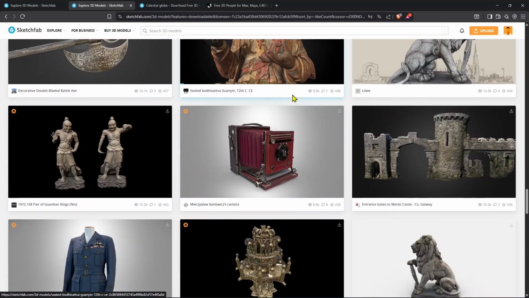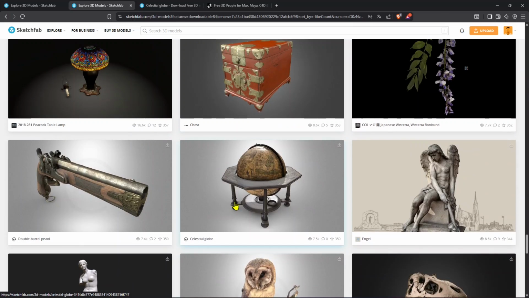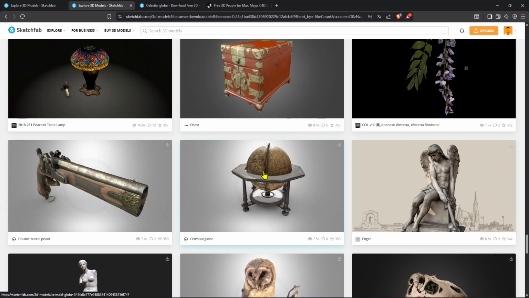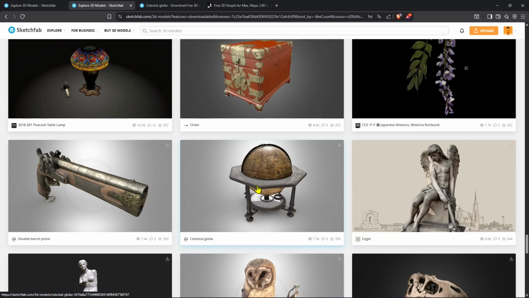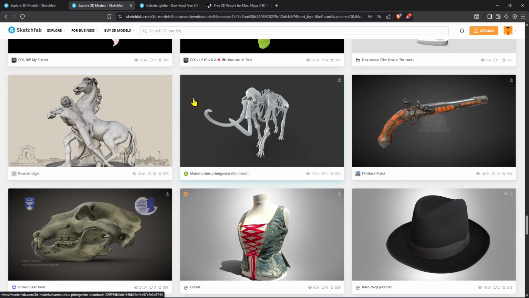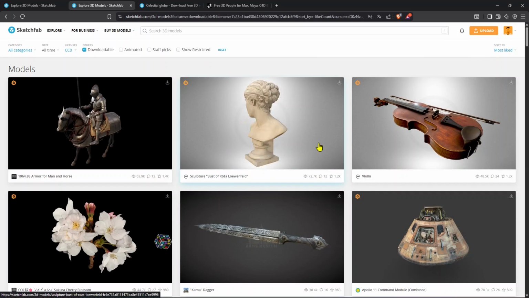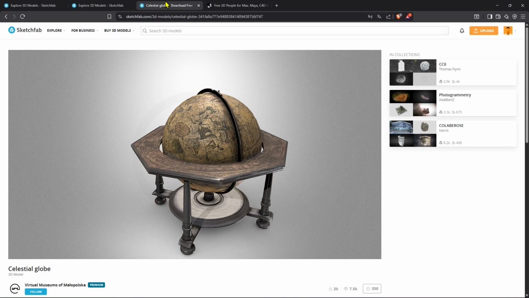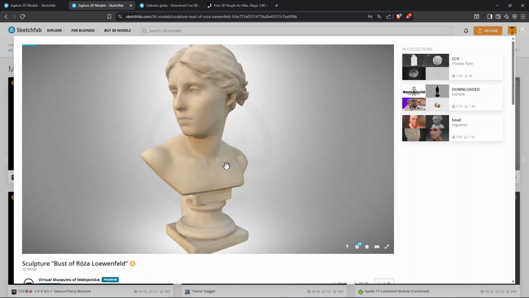But anyway, you can see you have a lot of models here in Sketchfab, and somewhere I found that, there you go, this celestial globe. If you want to use the same models, you can look for the exact words right here. But these are going to be just examples. You can take any model you want, and I'm going to show you some issues, some problems that you may find on your way and how to solve them, based on my experience also as a teacher and people asking for help. So I chose these two models, this Bust of Rosa and the other one, for one reason.